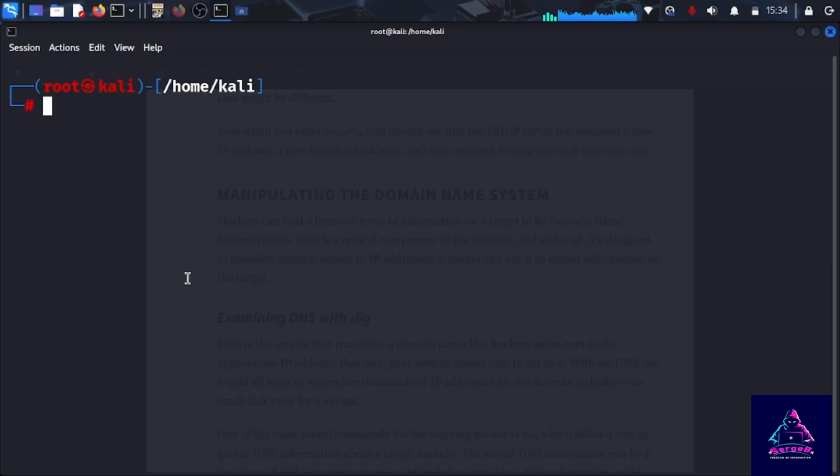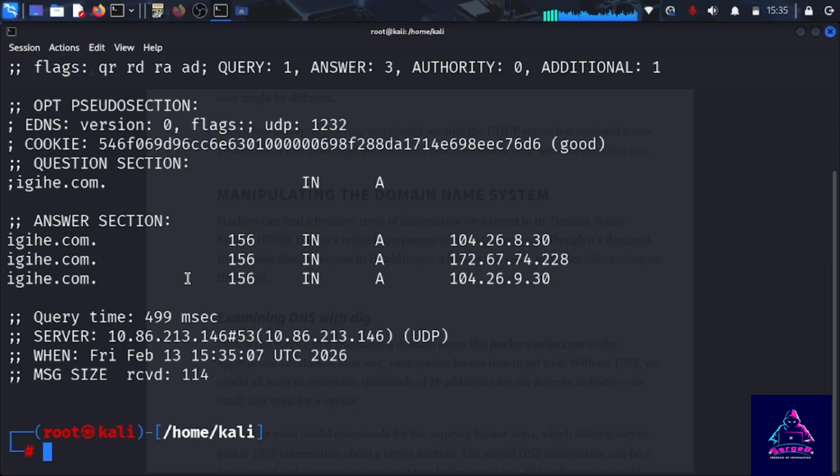For example, let me say I want to know some A records of ighere.com. I want to know where is the address of ighere.com. ighere.com is a domain name, but I want to know, yeah, the actual server IP. It's easy. I can say dig ighere.com, that's the random, and make sure I have whatever ighere.com.